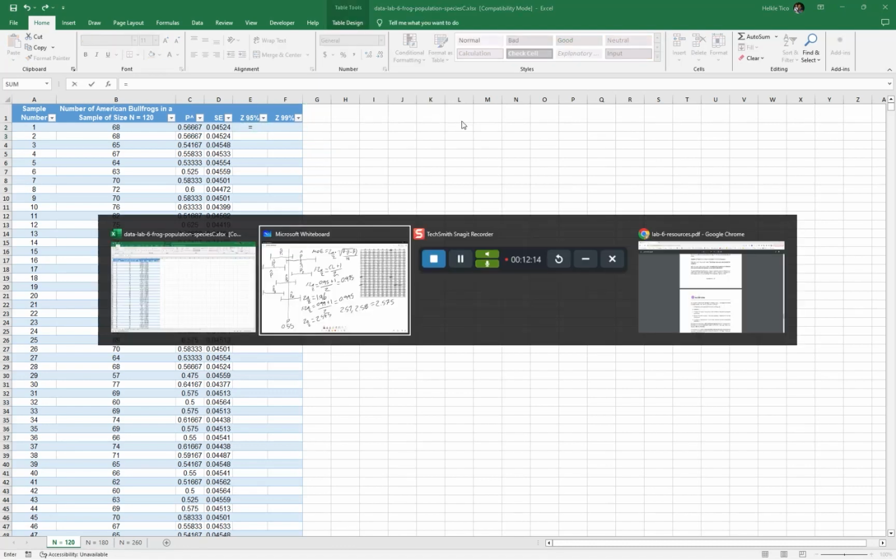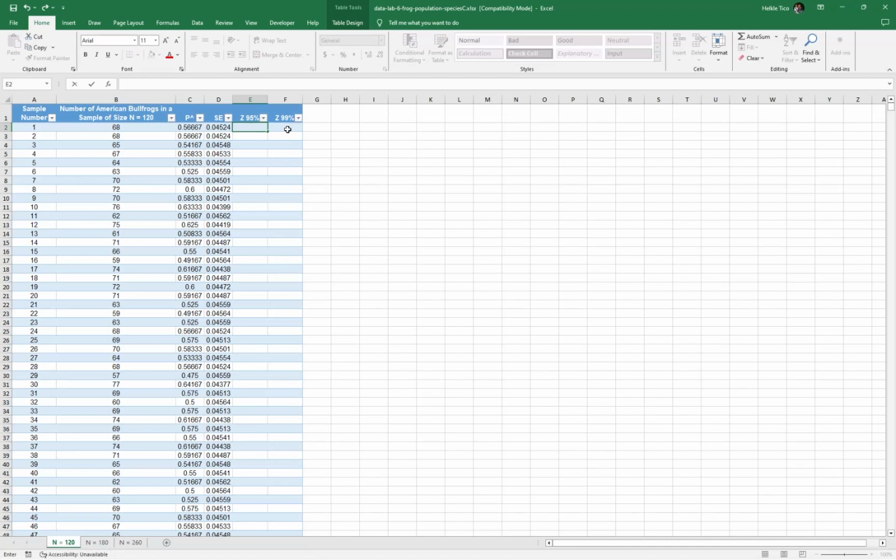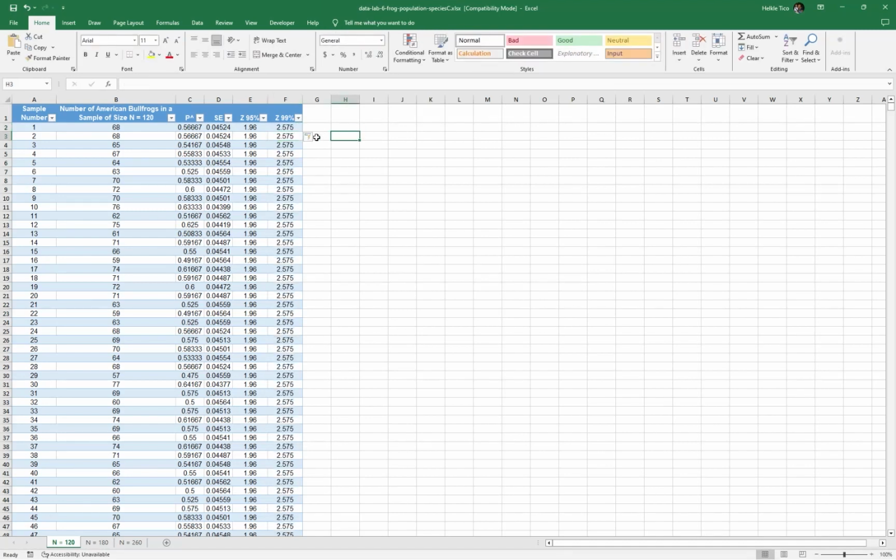Let's remember that our z alpha over 2 for a 95% confidence interval is 1.96, and for a 99% confidence interval it's 2.575. We're going to use the equal sign because if we just put 1.96, it's not going to copy the formula down. So we'll put equals 1.96. Same thing here, equals 2.575. Excellent.